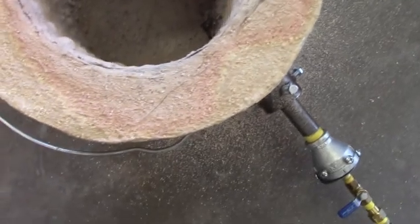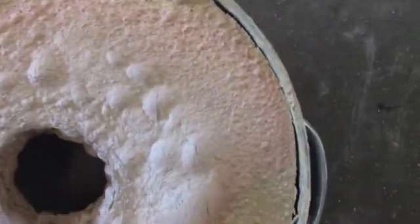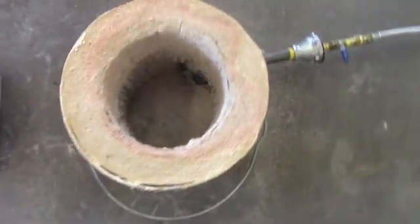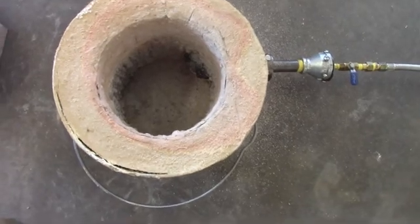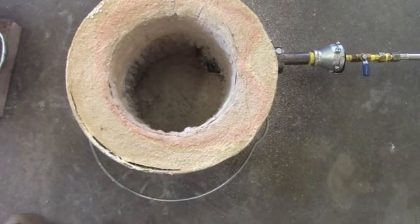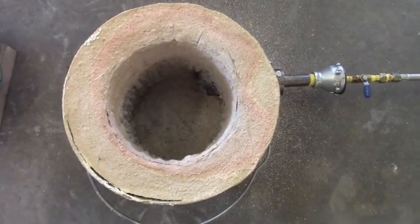I think I would use a different refractory cement to do this if I was building another one, which I may be, just because of what I've seen here, and I think it's just because of the expansion of the perlite. So maybe in the future I would go back to doing the Kaowool on the sides and covering that with refractory cement that's castable, and it's a little bit higher temperature. You can get 3,000 degree refractory cement.